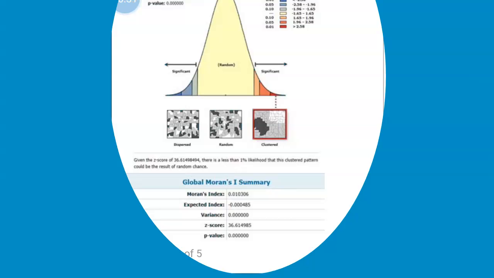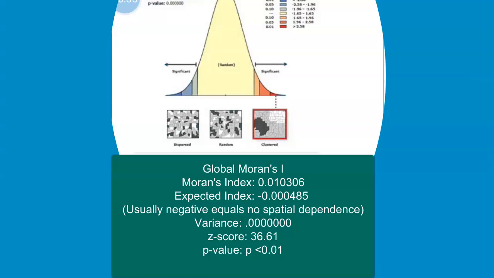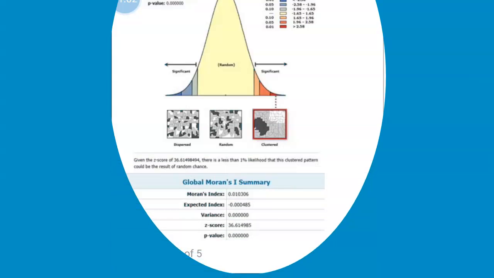Now, when you think of autocorrelation, if you are a frequentist, if you are a traditional statistician, you might be thinking of something that you want to test for, for instance, multicollinearity, or some sort of test which you might need to adjust for. But in this situation, it's a little different, because you're actually kind of looking for spatial autocorrelation. That's something that you might want to actually have within the study.